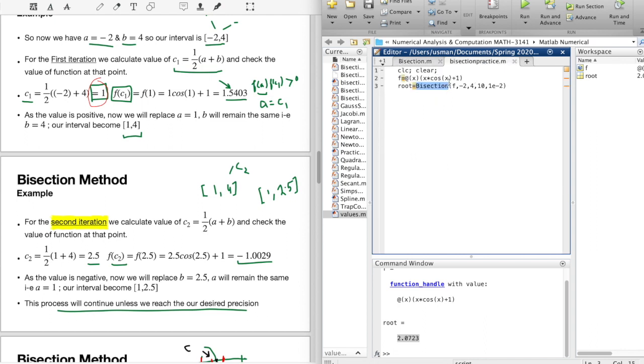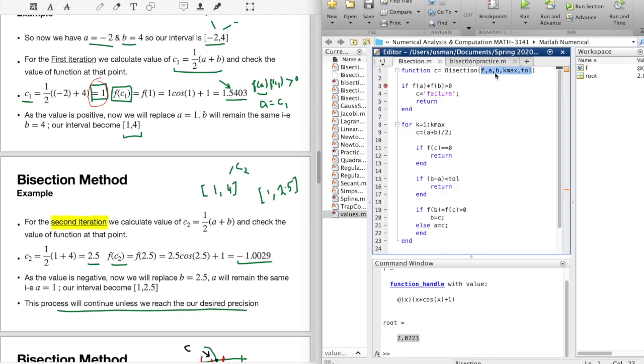and all the parameters we define should be given to it. So if we don't give these 5 terms to this function, it cannot calculate the value of c. It will give us an error. So these inputs and outputs should be remembered, and you must also practice or use the help and docs command to see if you don't understand any of this code, and modify it or use it in some other way. There could be many different ways you can write the same code or get the same values from MATLAB, or get the same bisection function.